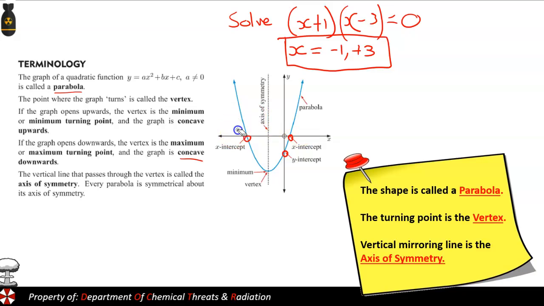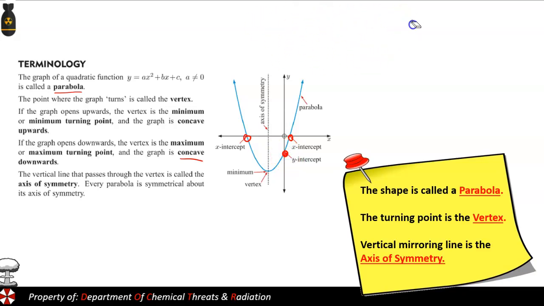We haven't done it for quadratics specifically, but we could also say, if this is y equals, then if x equals 0, what does y equal? And then that gives me my y-intercept. So solving these quadratics for x and y is now finding the intercepts. And that's what we're going to look at in this lesson.